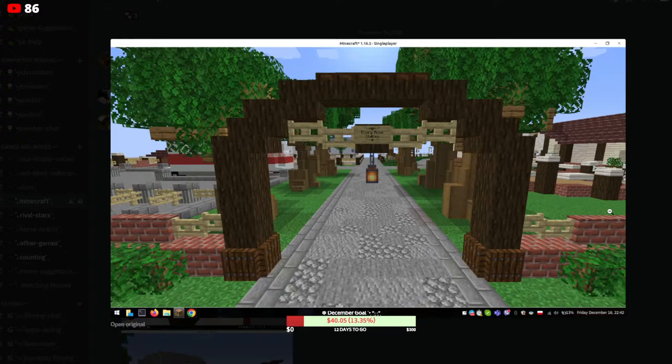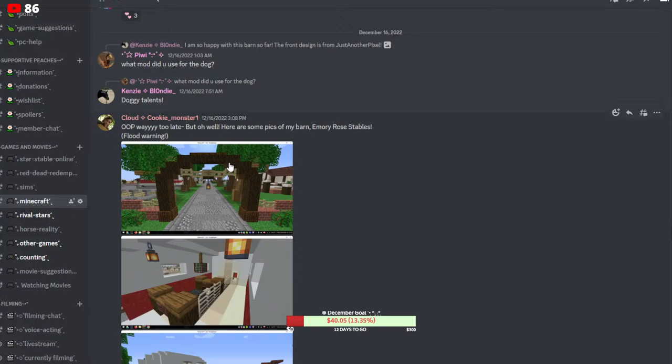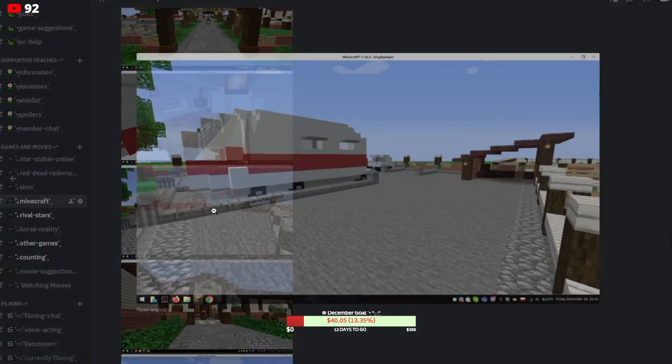I was like, wait, why is she giving us a warning for that? Oh, the entrance is cute. We got little tack-up stalls. Sorry, I was yawning. A trailer.